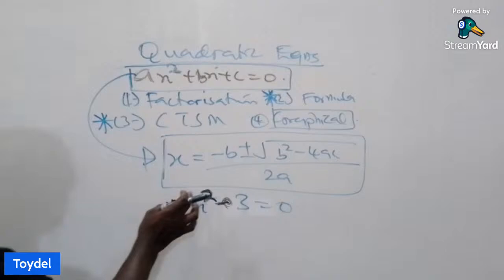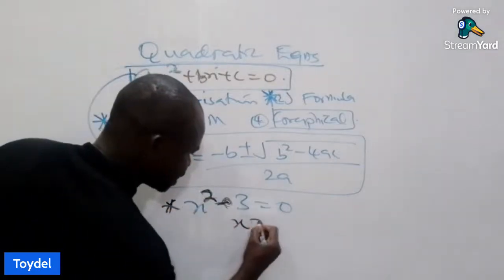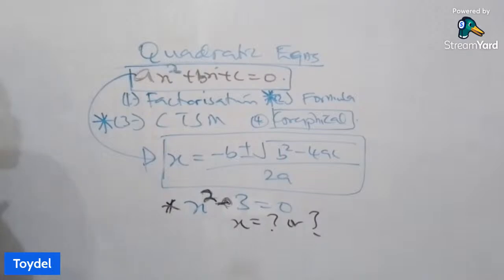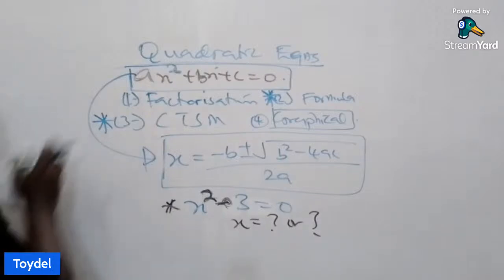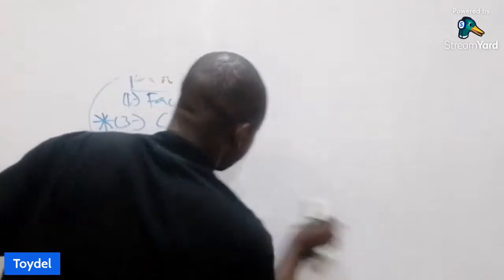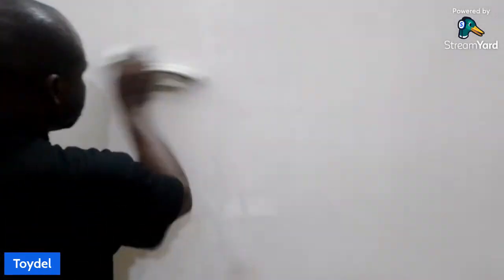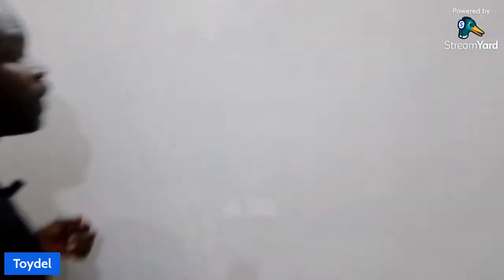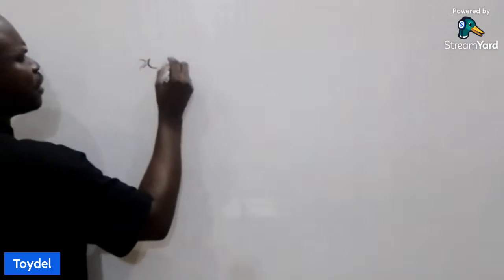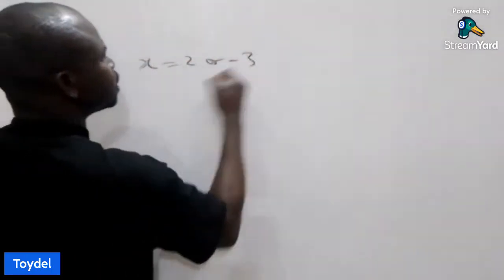Then if you solve this problem, we are going to get two values for x. x is equal to this or this. Whenever we solve quadratic equation, because the highest degree is 2, we are going to get two values for the unknown. If the unknown is x, there will be two values for x. If it is y, there will be two values for y. So please let's note. Then let's say we solve a particular quadratic equation, we got a value to be x equal to 2 or minus 3.